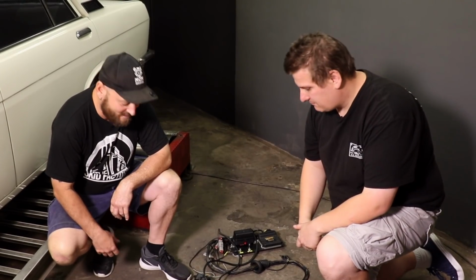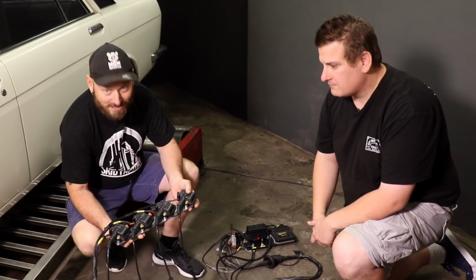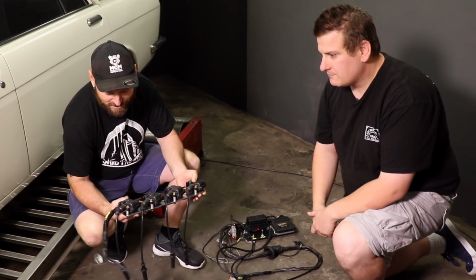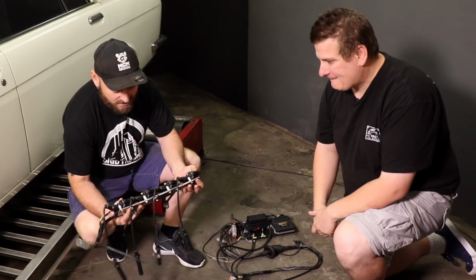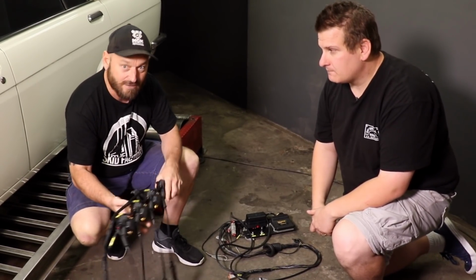Timmy's very prepared, so he's already made up this coil setup. It's just LS coils, as you know, they're a good thing, easy to get, do the job, heaps of spark power. So that's got a bracket and everything that he's made to fit it up to the engine.